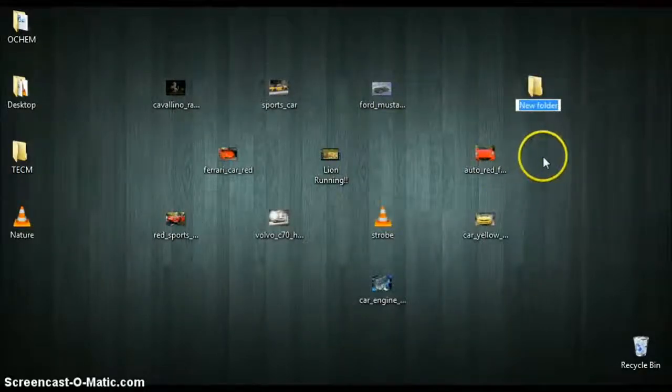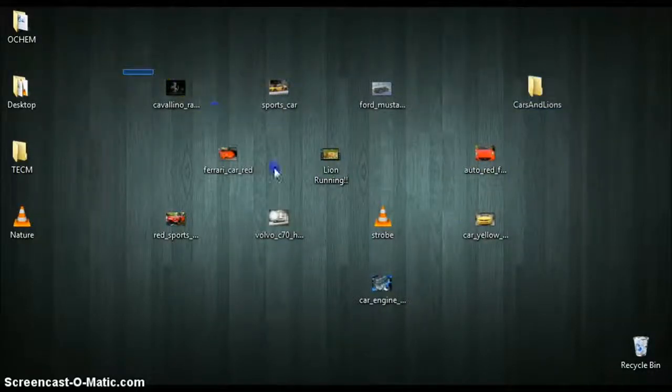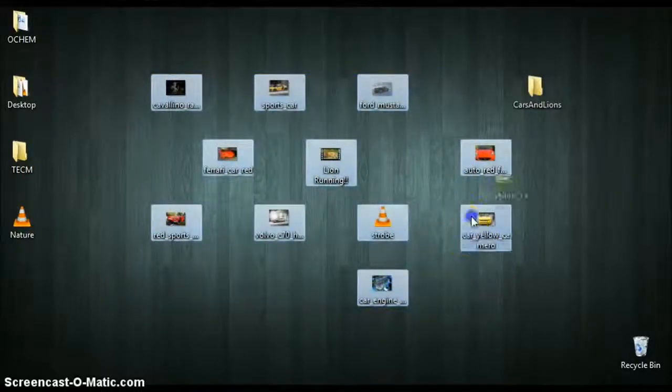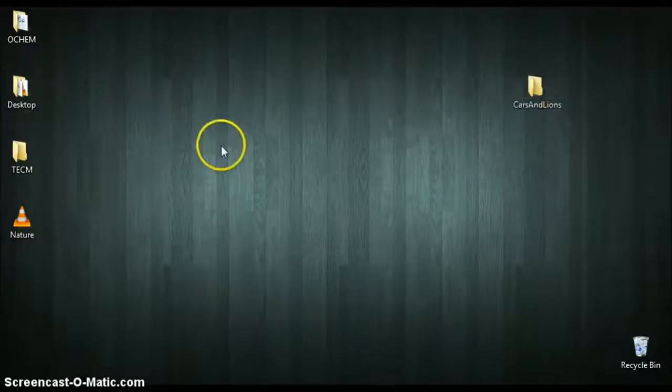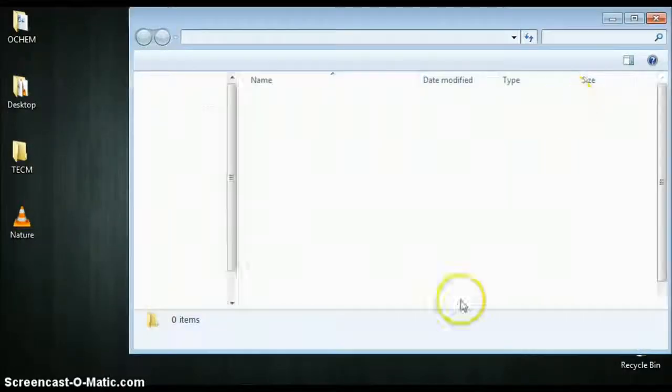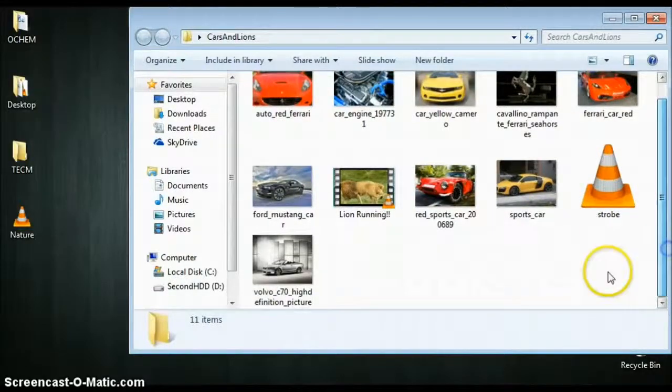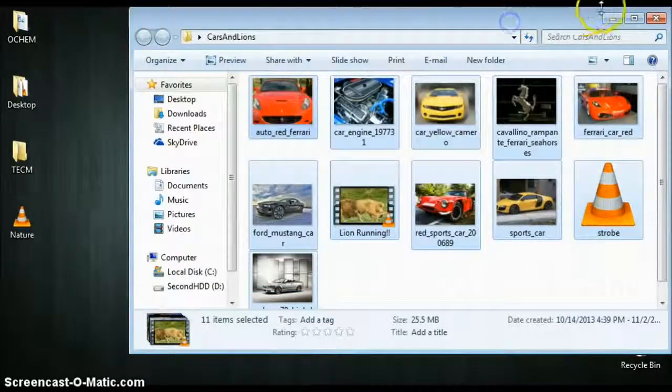And so I'm going to right click and create a folder on my desktop, and we're going to name this Cars and Lions. And what this is going to allow us to do is to drag all of these elements that we have and just put it in this one folder, so it's not spread out in the middle of my desktop crowding around everything, but it's all right here, just perfectly stacked up in this folder, easy to access. If I need to add or remove anything, it's easier to see what all I'm working with.